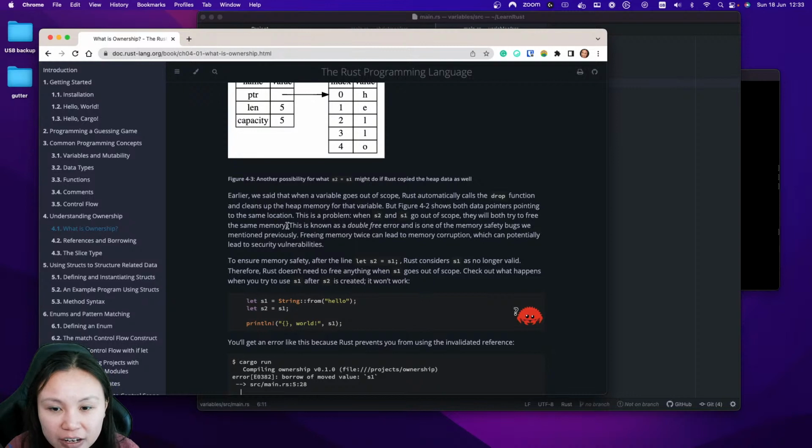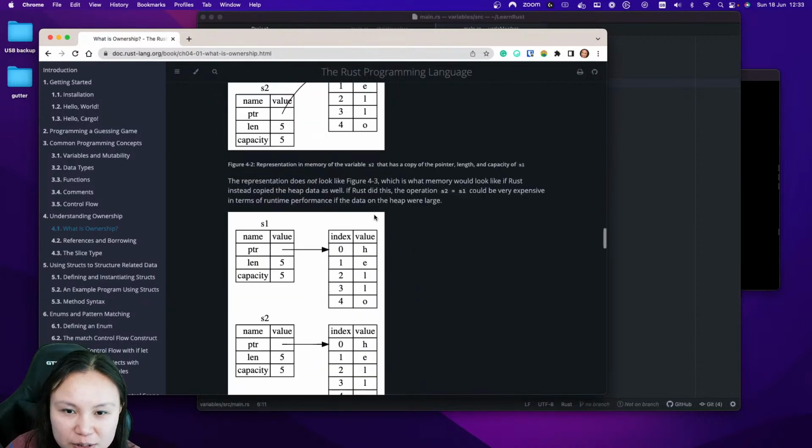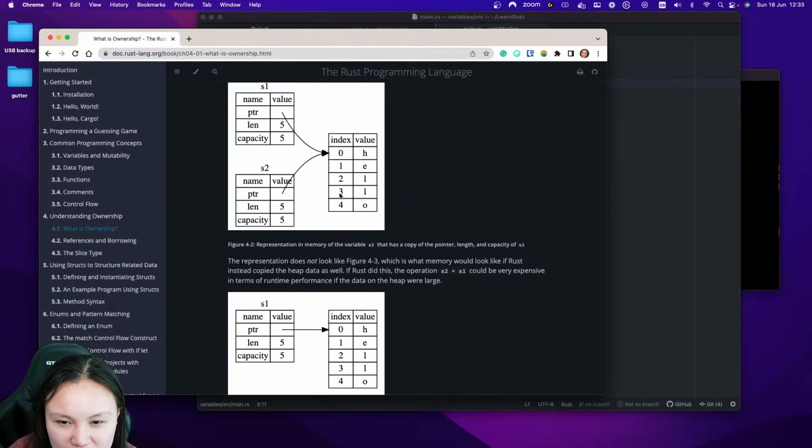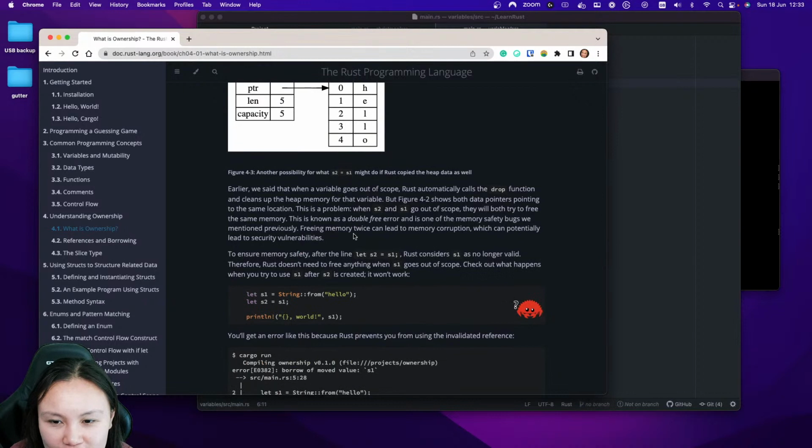So we would double free, which is not a good thing. It's one of the memory safety bugs we mentioned before, because again, rule of thumb: create once and then delete once. So if we drop s1 and s2 at the same time, we are dropping this two times, which is not good.